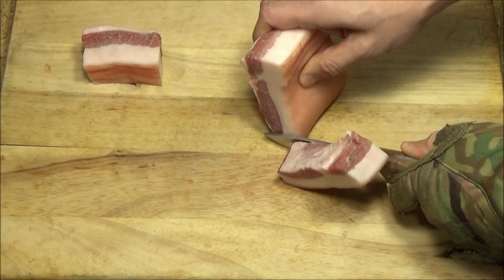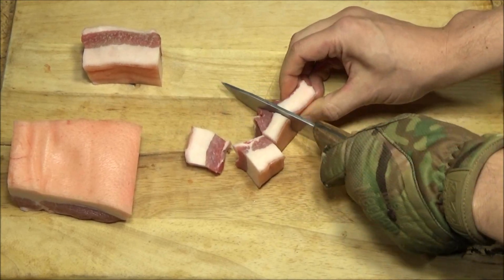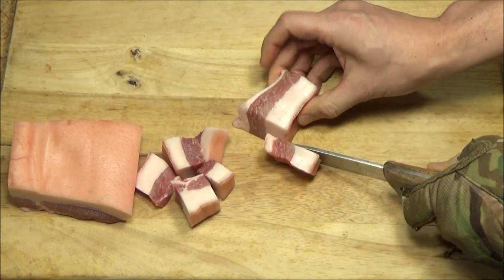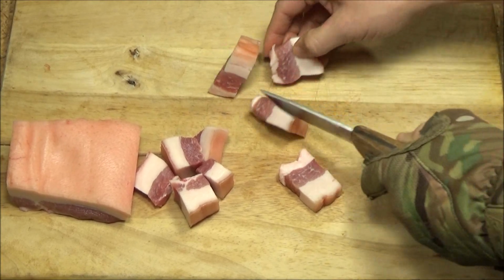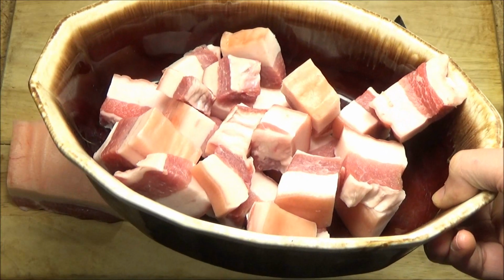So you can use this knife as a butcher knife or as a skinning knife, a food preparation knife, like out in the field, no doubt. Hope you're all doing well these days. Look how cleanly it cuts. Nice. I mean, you could do surgery with this thing. There is the pork bellies.